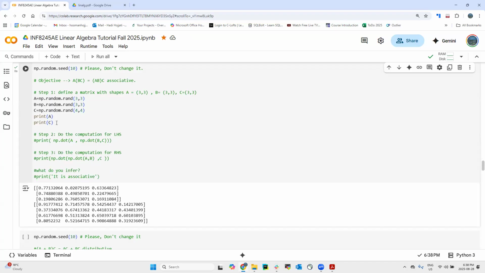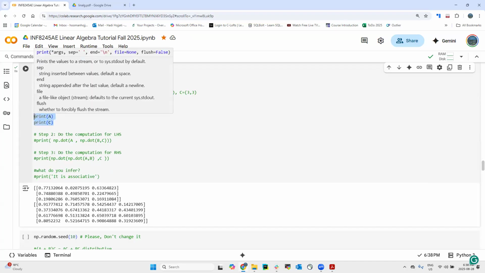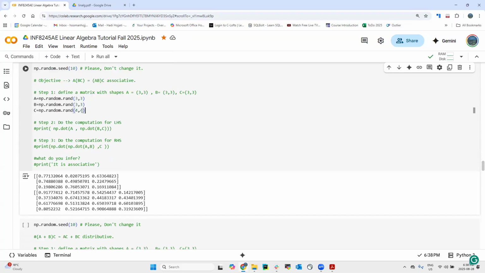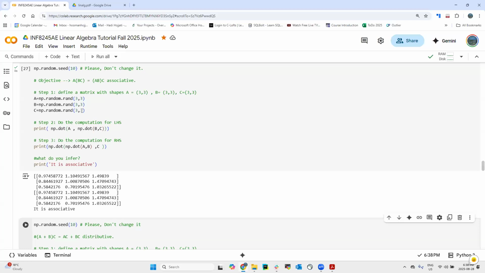So just remember that they don't necessarily generate the exact same numbers. As long as your objects have the same shape, they will be the same, but as soon as you change them, they will change. So let's just go back.